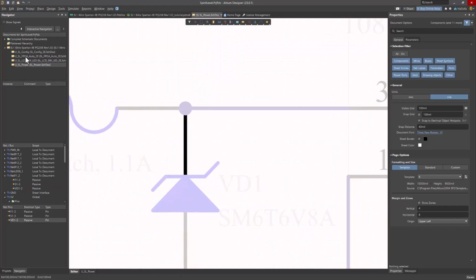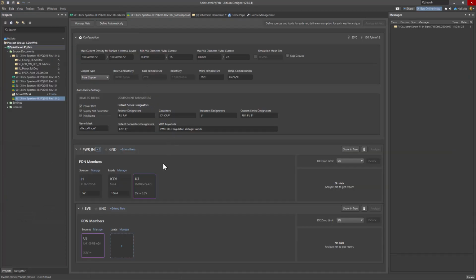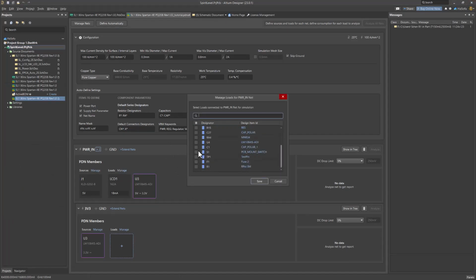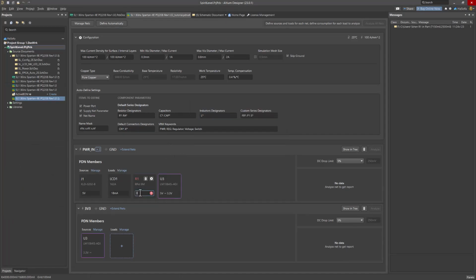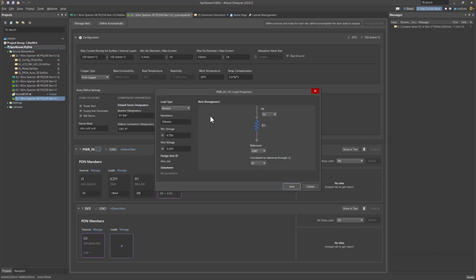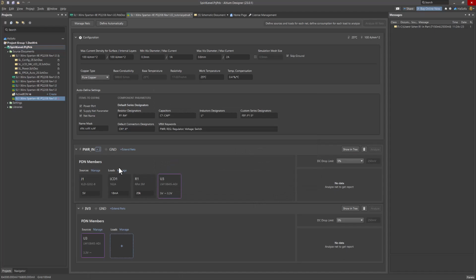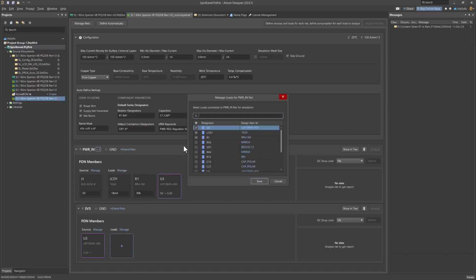So let's go into the settings again. And we're going to add these two loads, the resistor R1. This is a potentiometer kind of resistor. I'll set this at 20K. Click on the settings. Make sure it's connected to that 5 volts. Yes, and it is connected to the reference ground by itself. Yep. I want this VD1 as well. Let's add this. Go to manage.